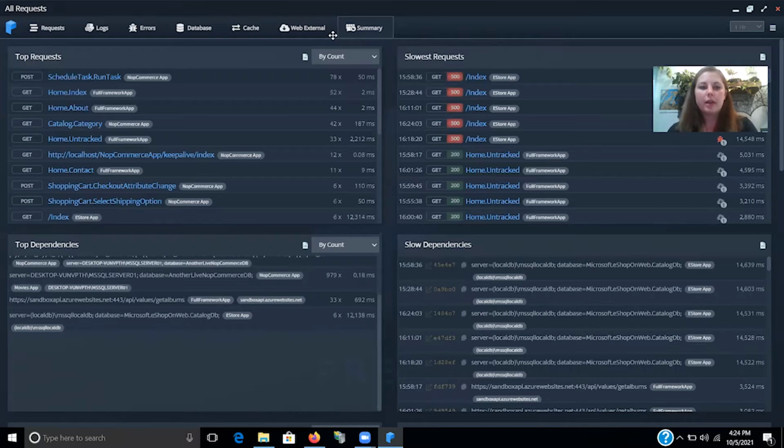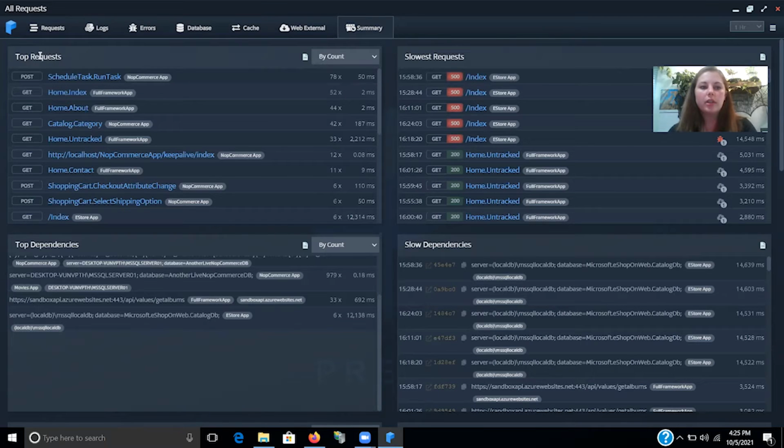This is our Prefix application. In here, you can see that I am starting on our summary tab. This is what we lovingly call the dumpster fire tab because it will automatically give you the view of what in your application is on fire and help you determine where you should be spending your time to best optimize your applications to improve the use by your consumers.